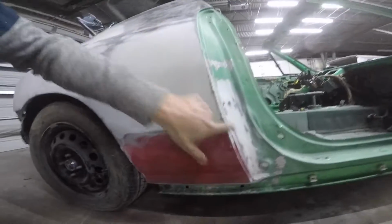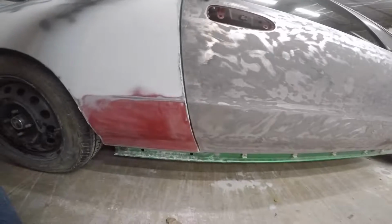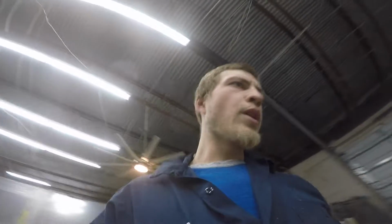I got just a little bit of work to do here. I was happy with the door gap if you looked at it dead on like this, but if you looked down it like this, it was just a little bit off. So I put a little more filler in right there. I'm gonna shape it up. That should be good to go.